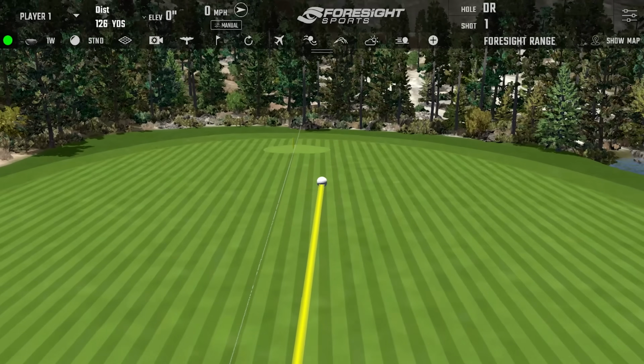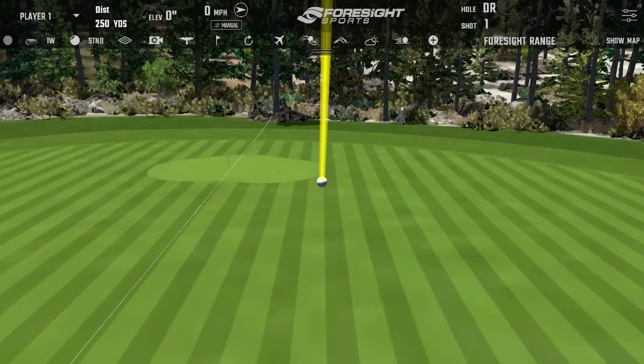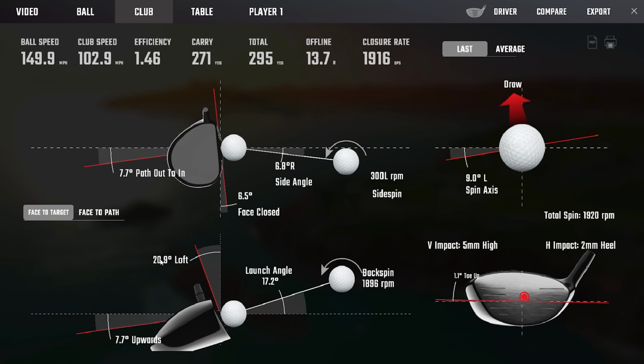Okay, so little tiny baby fade. I mean, you probably swung there, what, 102, 103? Yeah, I think it was about 103 on that one. Amazing. Lots of golfers out there at 103 miles an hour watching this. A lot, right? People a lot faster than that, but really not many who are carrying the ball 270 yards, swinging 103. I mean, you couldn't be more efficient at that.